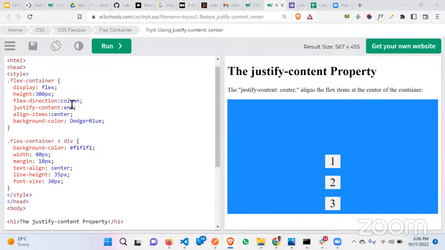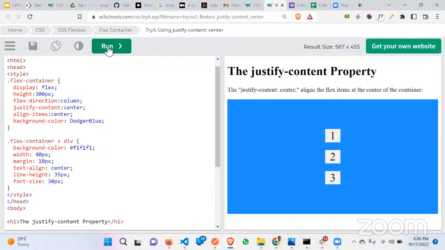So if I do justify content here, because my direction is in column, and I want to put it at the center, my flex direction here is column. Let me run this. It's still working. So if I want to move it to the center, I have to put this justify content to the center.